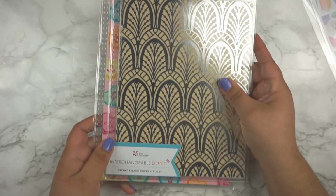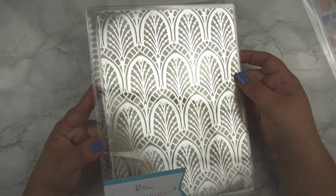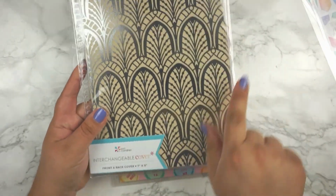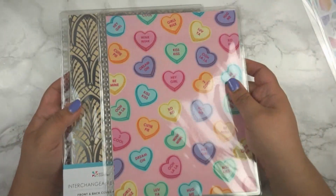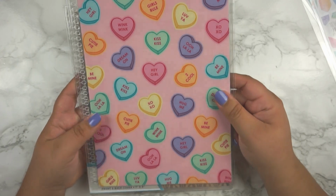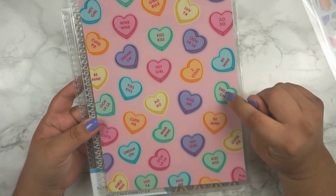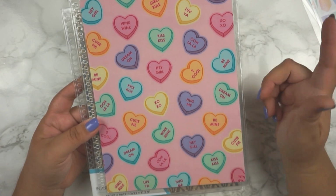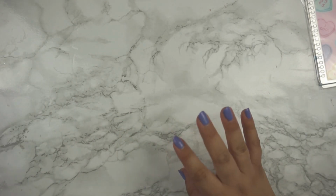And I did pick up some new covers as well. These two are from, let me show you this one first because it's kind of hard. This is a silver foil with like a linen background. This was not customizable. This was in the 50% off table, as well as this one for Valentine's Day. I thought it was super cute and I didn't pick it up this past Valentine's. So I wanted to get it, and this was marked down, like I said, so it ended up being $4. So I thought this was a really, really good deal. I was so excited. I was just all over that.